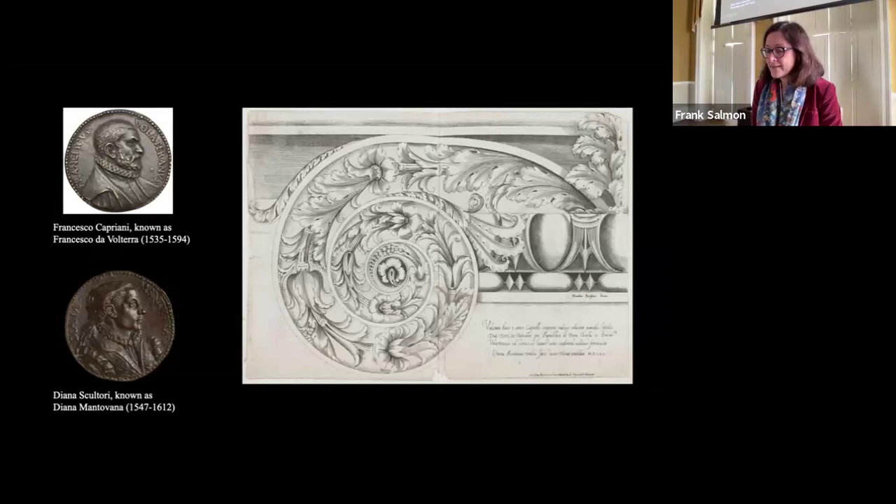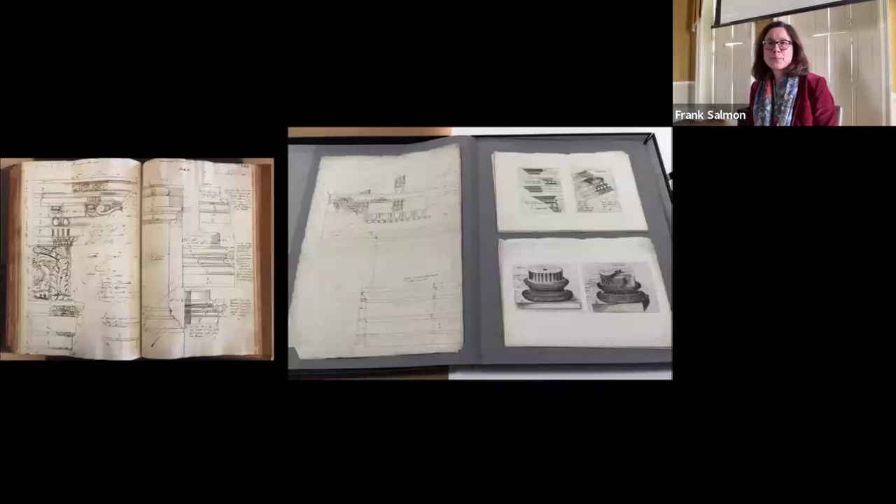Through these engravings, Volterra showcased his skills and antiquarian knowledge, eventually garnering his first important architectural commissions from the Galli, Caetani and Salviati families. In conclusion, Volterra's Libro and the copies attributed to Hand B of the Kronstedt Collection demonstrate that, at the end of the Cinquecento, surveyed drawings of classical monuments and fragments continued to be made, copied and collected. These drawings complemented architects' compilations of visual sources, competed with prints in reproducing depictions of architectural details at a larger scale, and offered avenues for professional recognition that printed images alone could not provide. Thank you.